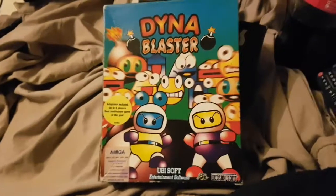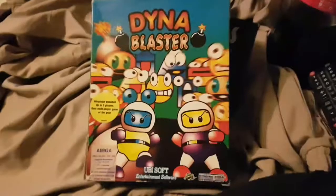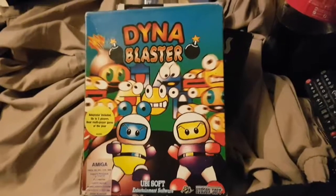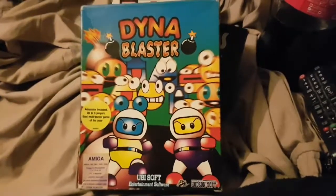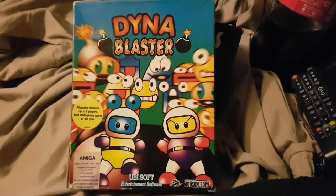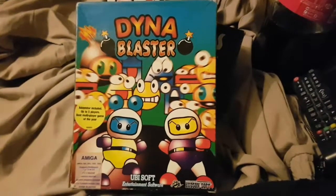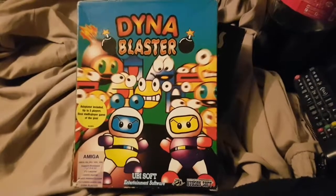Now, there's another one of these on eBay at the moment, and they want £100 for it. £100 or near offer, but like I say, with a lot of these games, you can pay a premium, and a lot of people would try and charge you a premium. Like I say, find out what you want, have a look around, always check the sold listings, see what people are selling them for. Don't just think, oh, well, people are pricing it for that, so that must be what it costs.